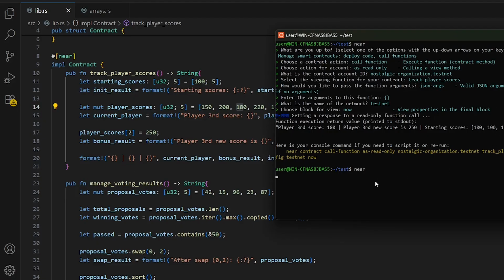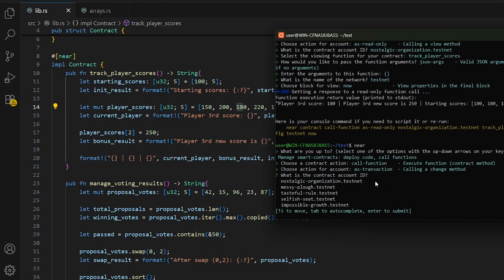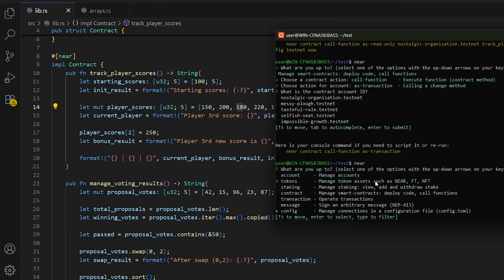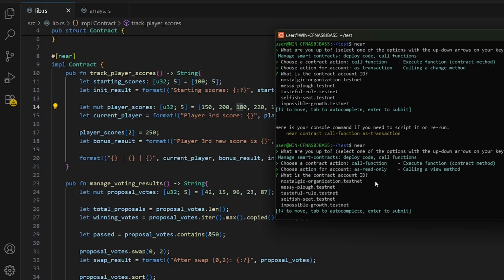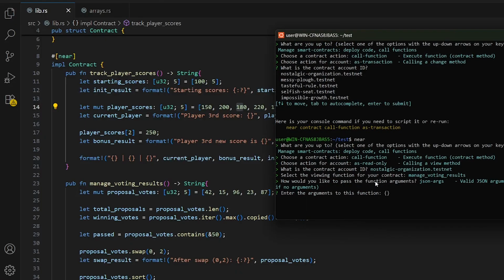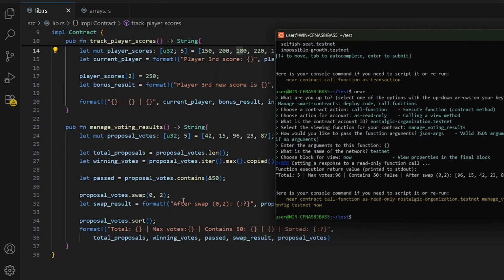Let's call another function. Here you can see the total length is 5, maximum value is 96.